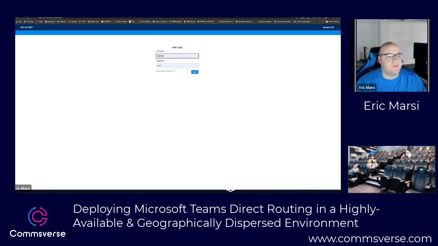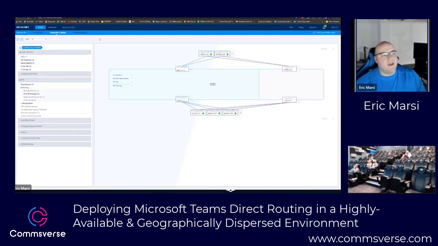Going back to the diagrams we saw previously, we have both of these SBCs, and they are mimicking the configs precisely to one another. So they are different, but they're also very precise. So it's an active scenario. And for starting off, we're going to go ahead and make a phone call.